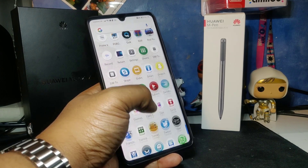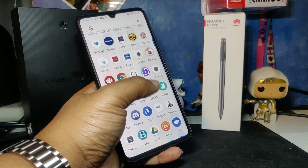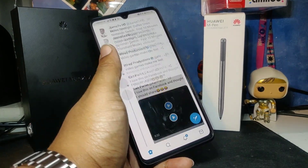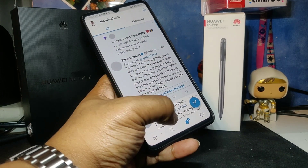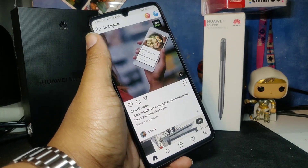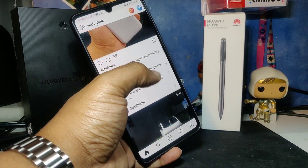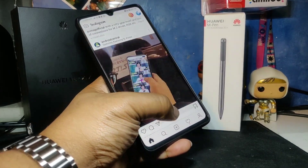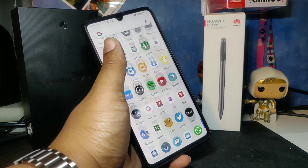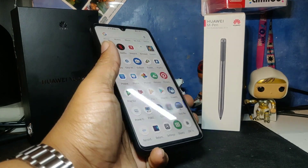What else have we got? The apps — I've installed most of them and signed into most. Twitter is working fine, you can get into your mentions. Instagram is working fine. All the apps are working fine. Internet and Wi-Fi — I'm getting my 4G on Vodafone with no problems. Usually with a foreign phone I'd be getting 3G or HSPA, so yeah, that's all good on the signal and internet front.